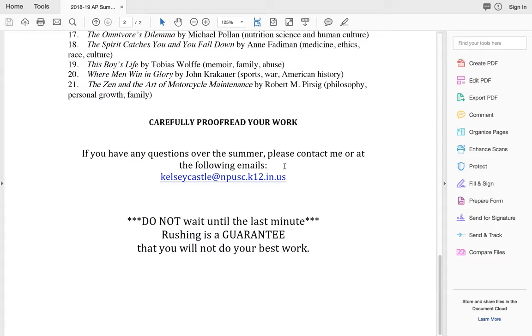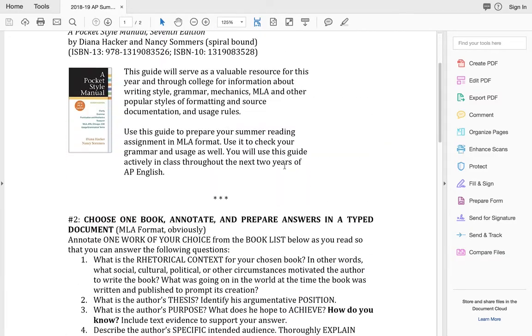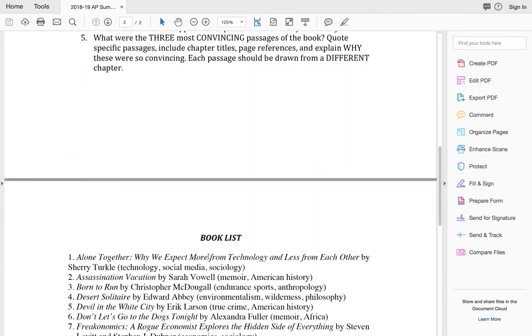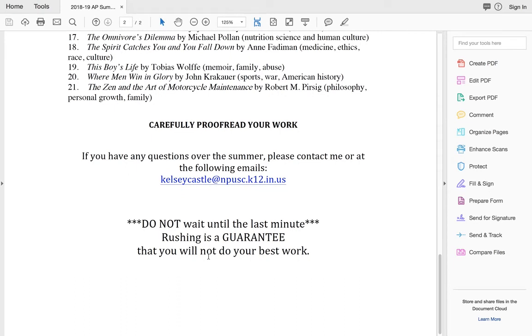I would suggest reading and working on this a little bit every week, continuing to read your book. And then as you're reading, going through and not just highlighting, but doing a really good job annotating and making notes throughout your book so that you can go back and answer those questions. It's always good also to take notes at the end of each chapter of major things that happen and how they contextually matter to the overall thesis or purpose of the book. That will definitely help you.